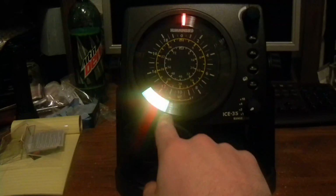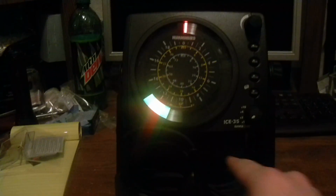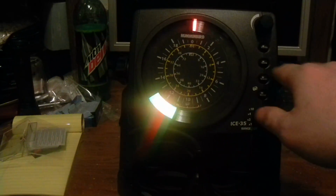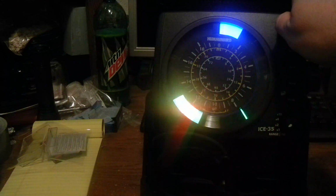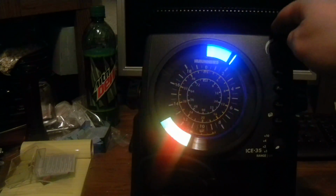Now what you're seeing here, the little green thing that keeps swimming up, this is simulating a fish swimming into the area. Right now I can't see my jig on here. I have no idea where it's at. I don't know if I'm near the fish or not. So what I need to do is I need to adjust the gain setting. That's the second button right here. What this is going to allow me to do is dial in on my jig. Right now the simulator, it's simulating me catching the fish.